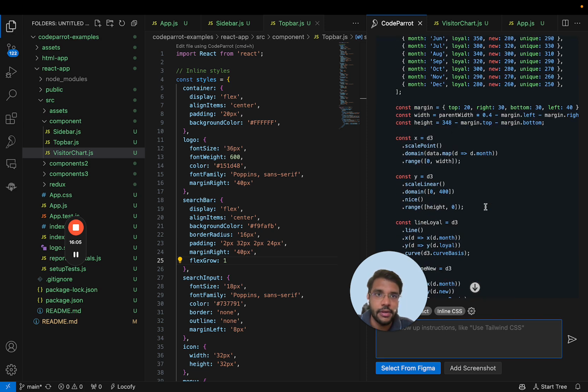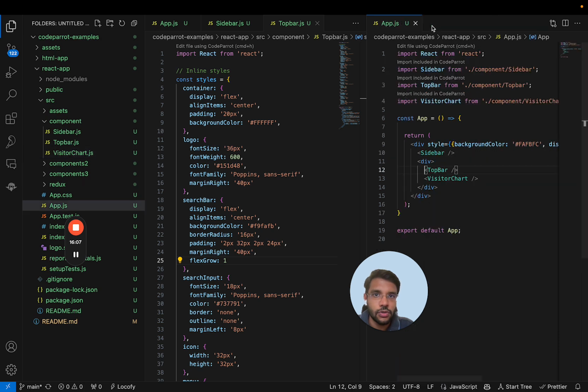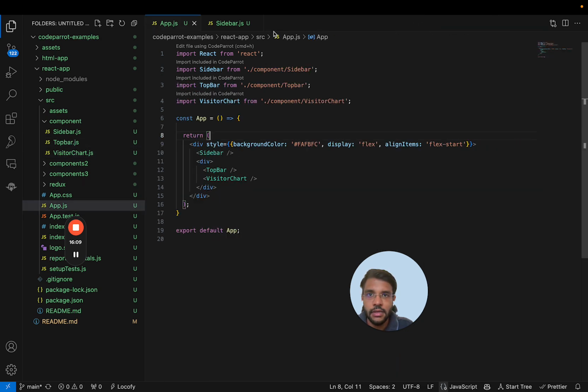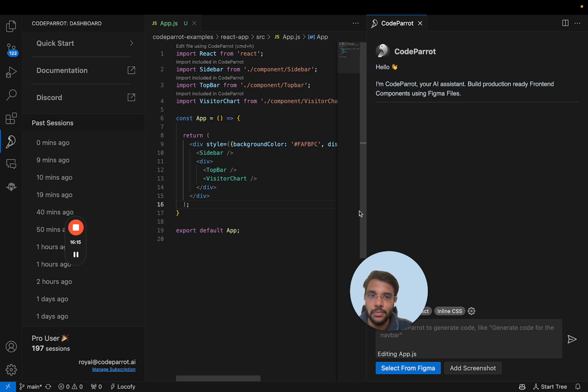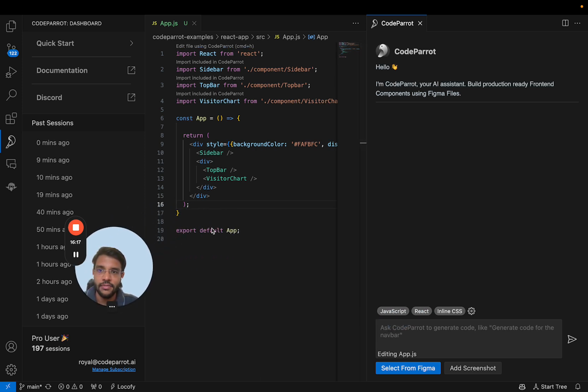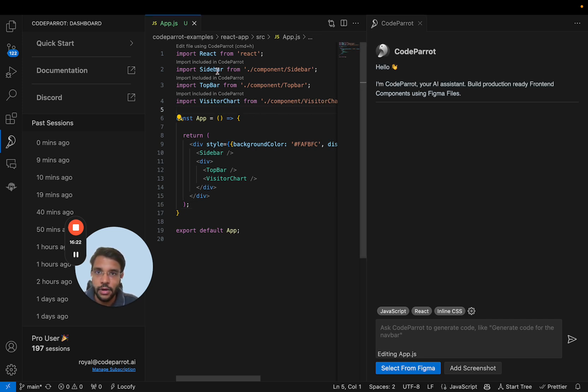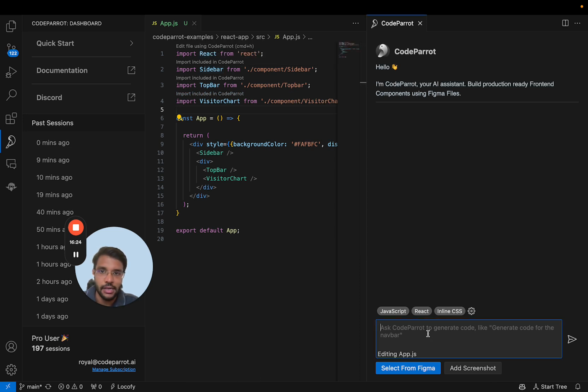But before that, I'll show you one more thing. It's a feature, and we'll use that to fix it. So I'll click on Edit File using CodeParrot. Now CodeParrot will have both this file as well as all its imported components as context.